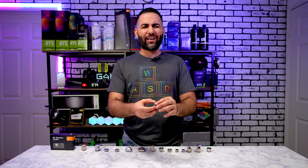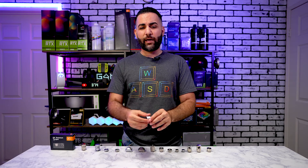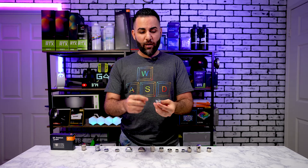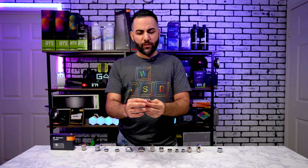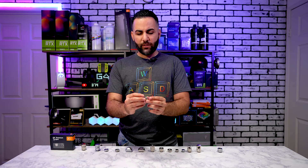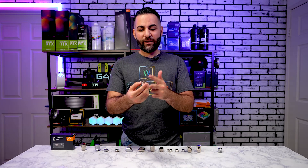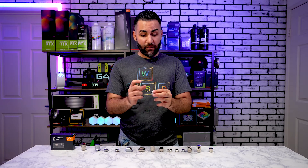These are the satin color, and they come in various colors — you can get black, nickel, and satin. Depending on what you want and how you want your build to look, the color is really going to matter and make it pop. I've got satin right here and nickel over here — same concept, just a different color. I really like the nickel, especially if you're doing a blinged-out PC with shiny components, but I'm really digging the satin as well.